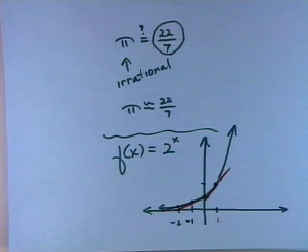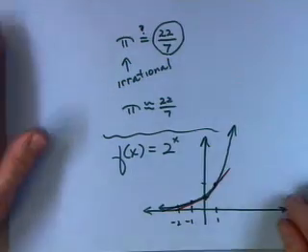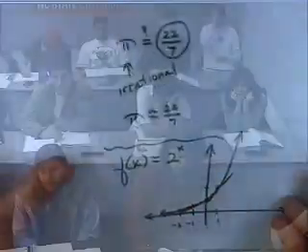Okay, the function is increasing, therefore the slopes are positive. So that's an idea we want to associate, those two ideas. That's very important. If the curve is increasing, the slopes are positive, always. Slopes are positive at any point that we choose. All right, there's 2 to the x.